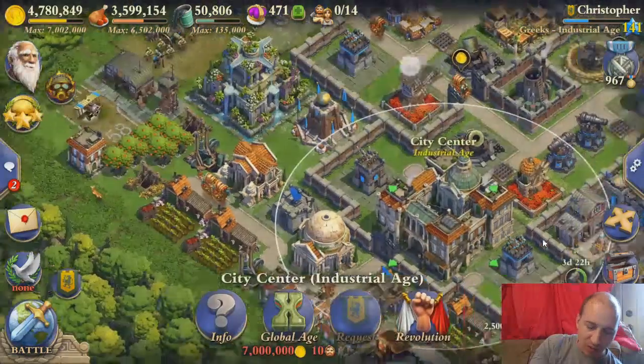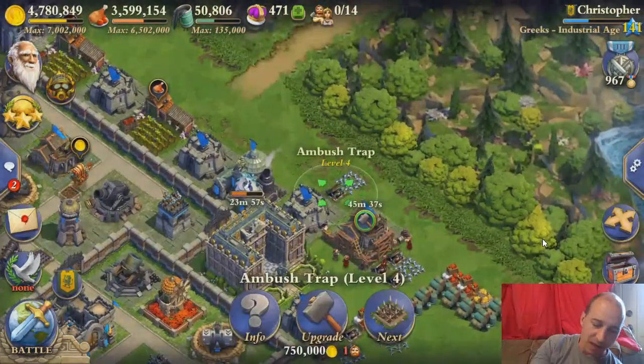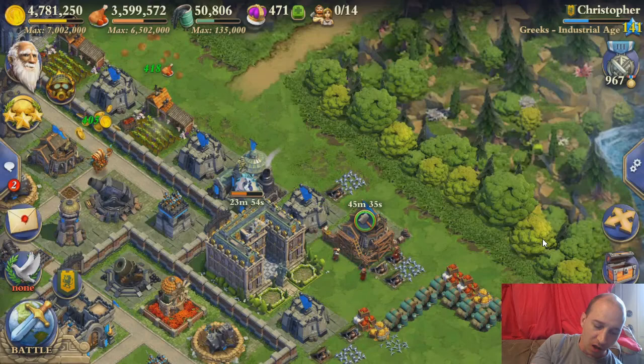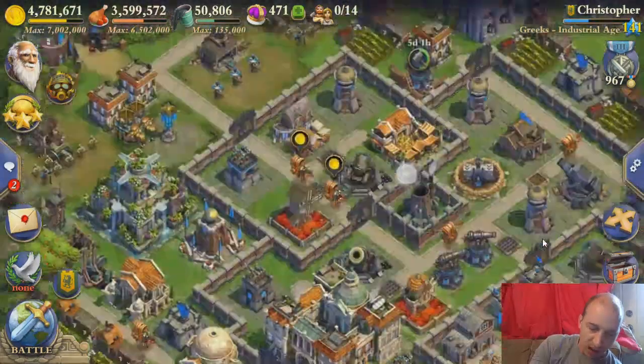So your traps, whether it be spike traps or your caltrops and your ambush traps, belong in and around the circumference of the thing that you want to spit out troops. I hope this is of some help.